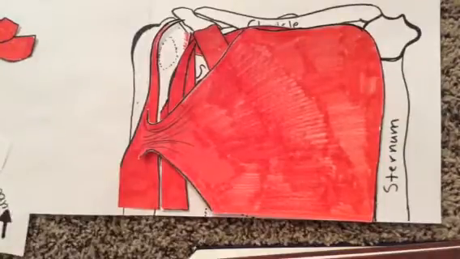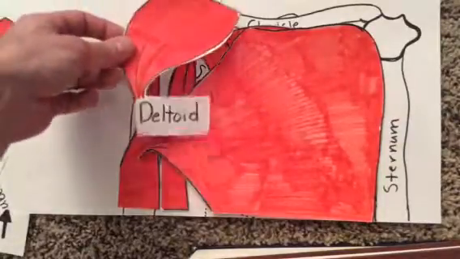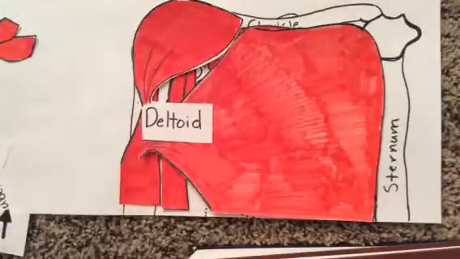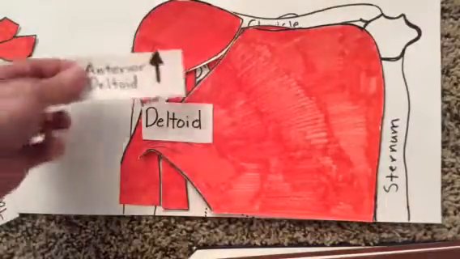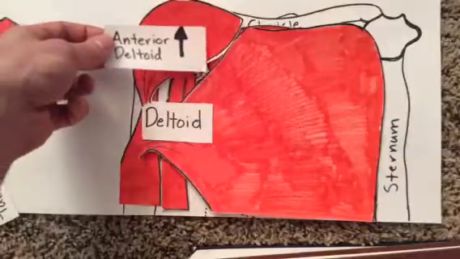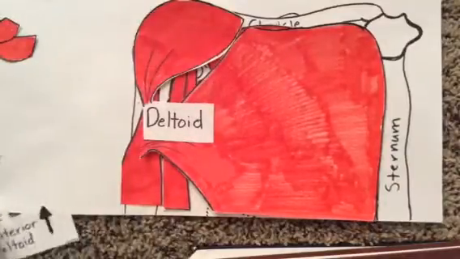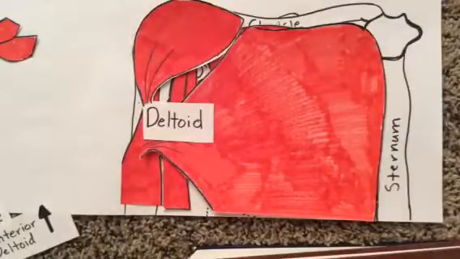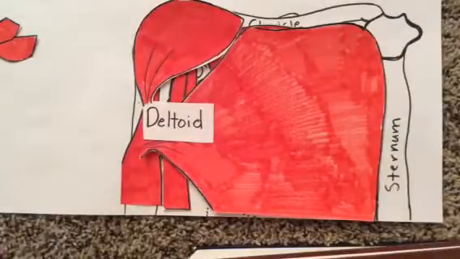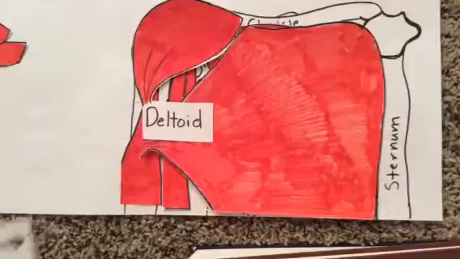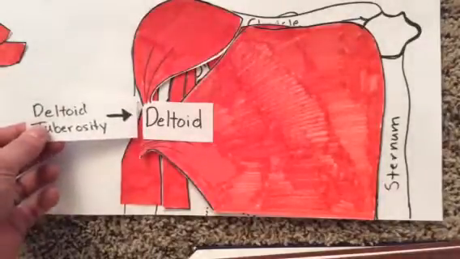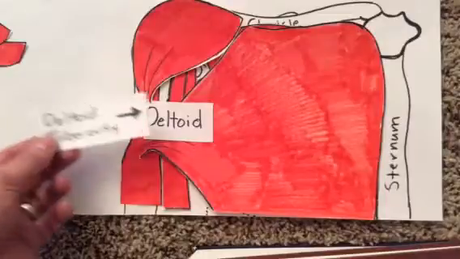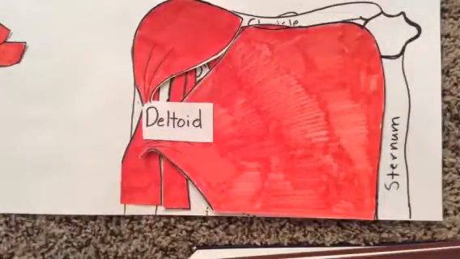All right, and last, another very superficial muscle, is the deltoid. And the deltoid has 3 parts. We're looking at the anterior deltoid right here in front of us. There's a lateral deltoid, which we could see if we looked at the side, and there's also a posterior deltoid as well. And because of its name, there's a bony prominence on the humerus called the deltoid tuberosity, and that's where it inserts.